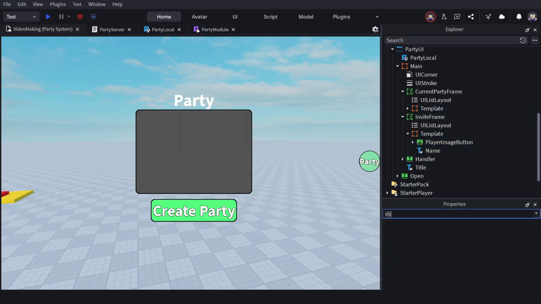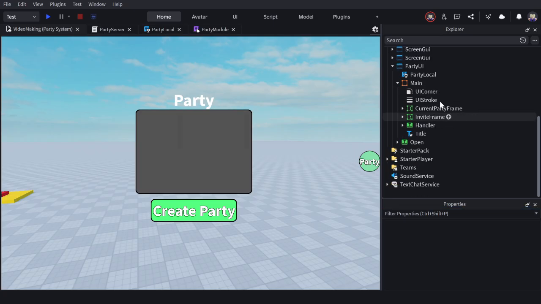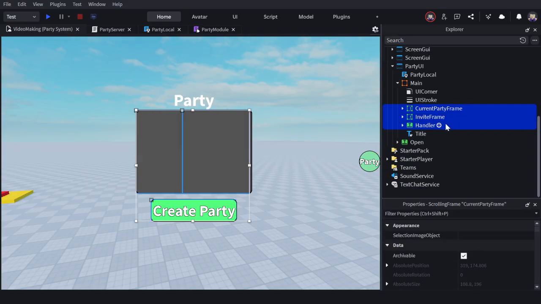And just design your UI however you'd like. Just make sure we have these key components so we can reference it right. This is kind of like a template UI. It's not an official UI. This is something I made, so make it however you'd like. Set up your script however you'd like.